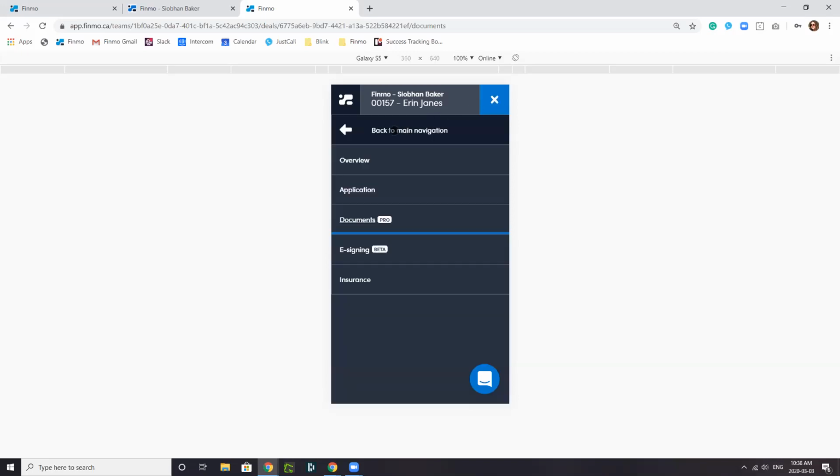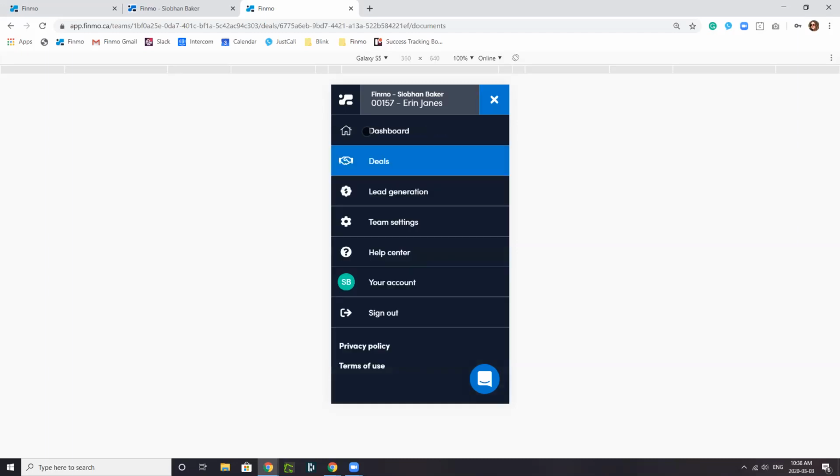So we're just going to go back to the main navigation page here. And again, we were previously on the dashboard, but here you can also select deals. You can also create a referral link under lead generation. You can also have control of your team settings if you have that admin permission.